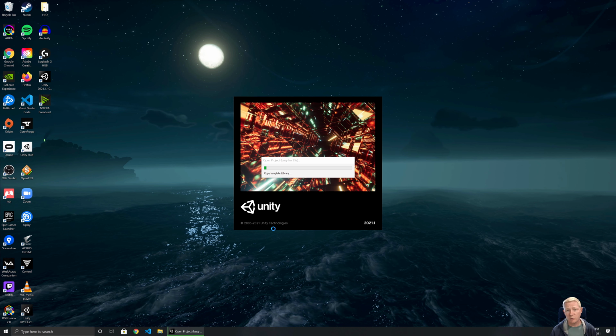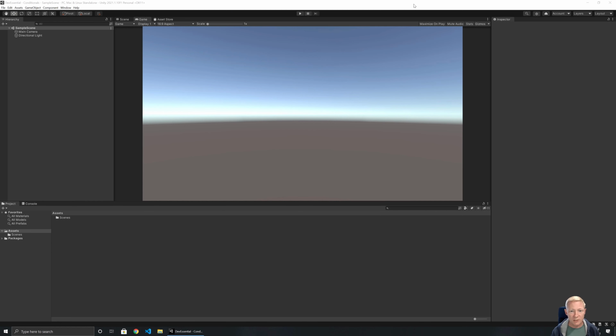As part of this, we're going to be doing a lot of working with variables. So this will also be a chance for us to dive a lot more into variables, to see the kinds of things that they allow us to do. Right, so we've got an empty project, so we're going to need a few things to be able to start testing with our conditionals.